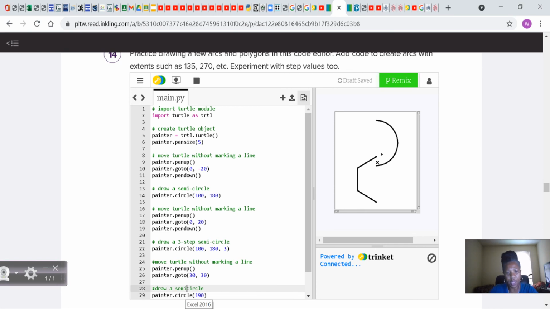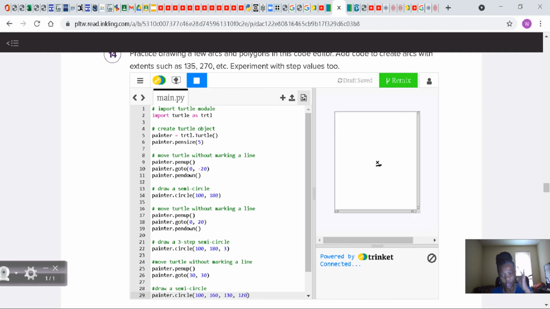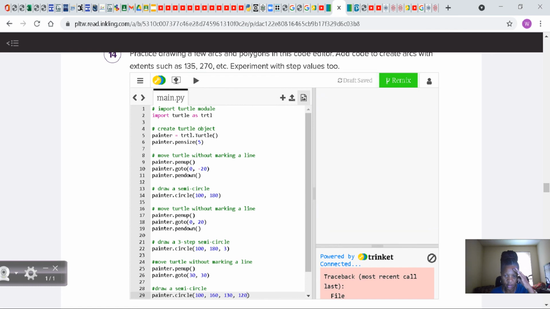If I say semicircle, and they started with 100, which is the x-axis, comma, 180, let's say 160, comma, and then let's say 130, comma, and 120. I'm guessing. So you can guess and play with this to see what you come up with. Of course, you can look on the internet and find all this. And it presented me with an error.